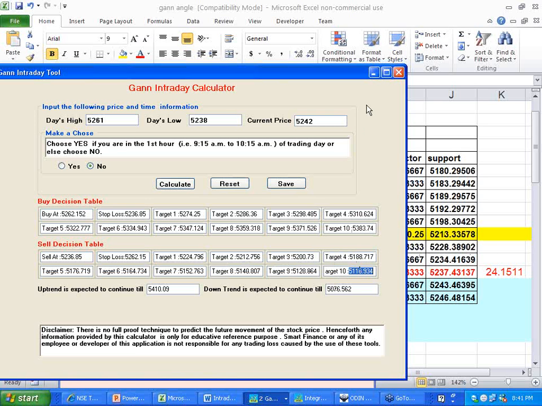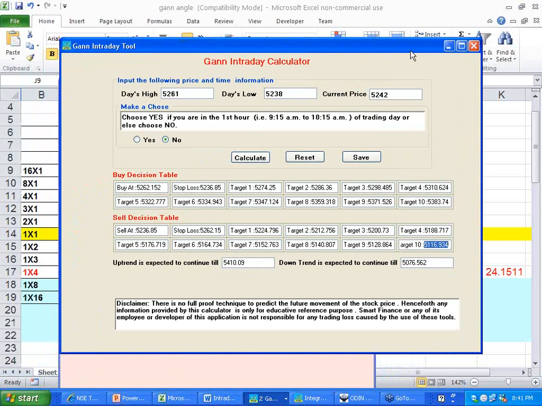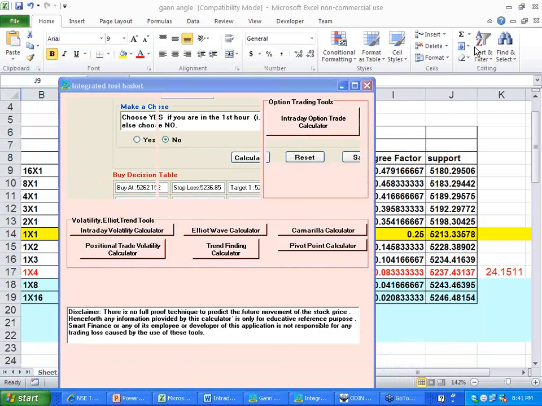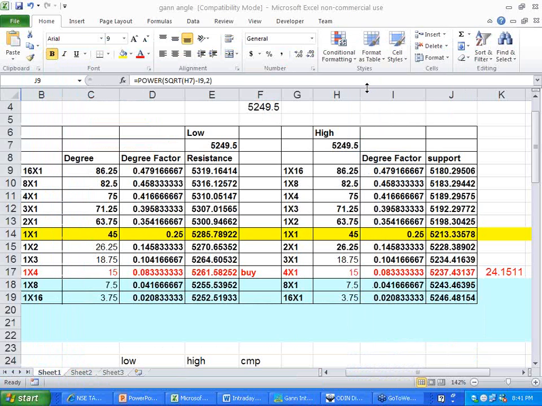So some more rules we are putting in, and some more refining we have done. It is the same concept with a lot more rules, which we have programmed. This is the same Gann angle, but different rules and strategies are being implemented. The same concept can be used for positional trades. In my next presentation, I will describe how you can use the Gann angle and square of 9 principle for positional short-term investment trades.